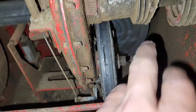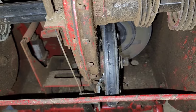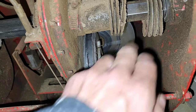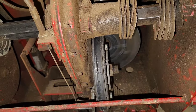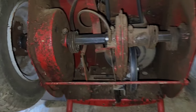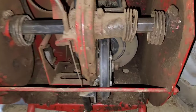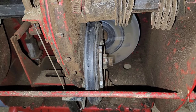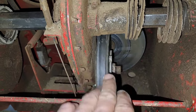This wheel engages, and I'll show you how to change it, but when you gear shift, it engages into the drive wheel up here. And that's what's going to turn your wheels and so on. You see, when you turn the wheels, the clutch drives, and then it's going to push the mower itself. So this is a 5-speed with a reverse. Currently, it's in neutral, so it's not hitting the disc.